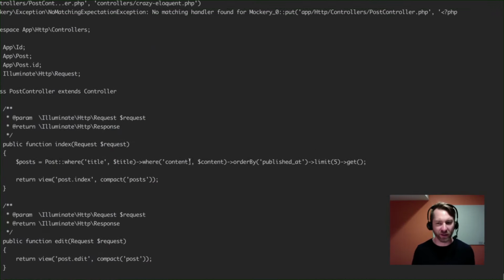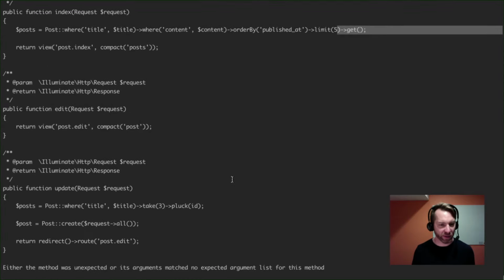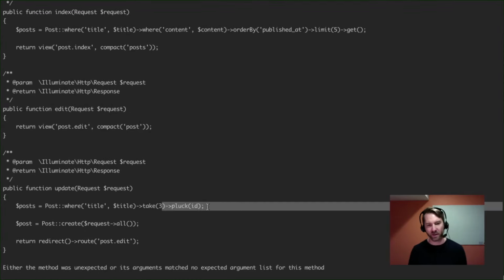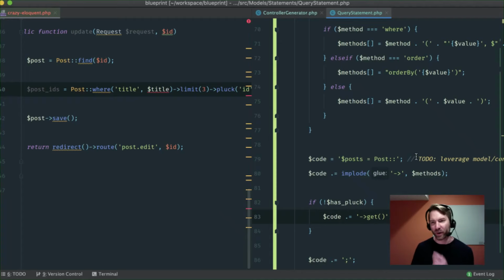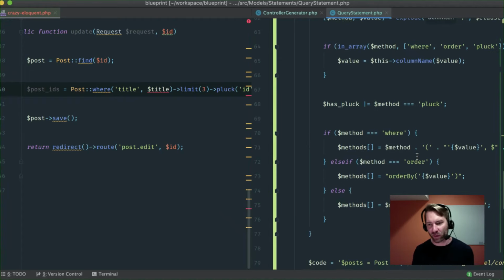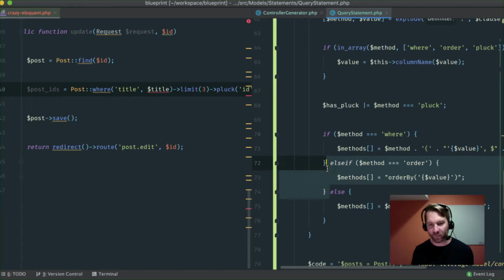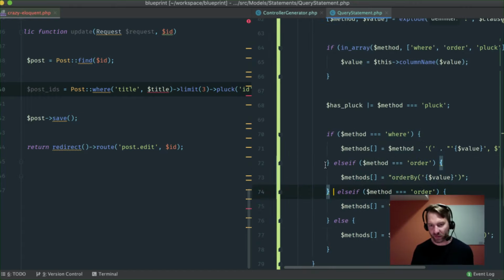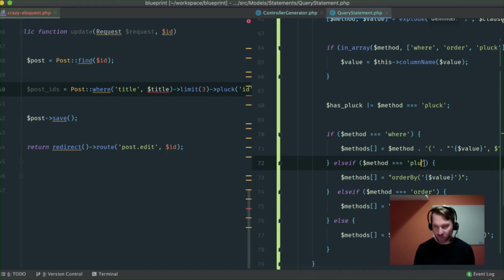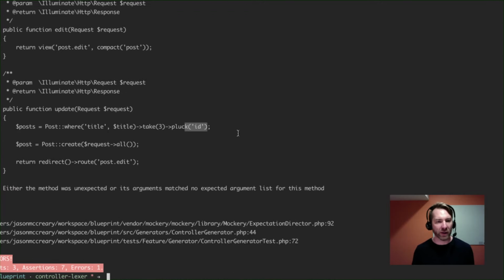All right, let's check this out. Okay, so we have get up top, and down here we just have pluck. And so the last thing to do is to quote pluck. I'm not going to worry about that right now. I think that'll be the straw that broke the camel's back. I mean, we can throw this in here very quickly. Just pluck and pluck the value. Plucky. All right, there we go. Now it's quoted.